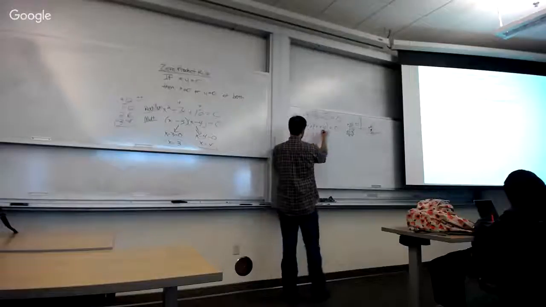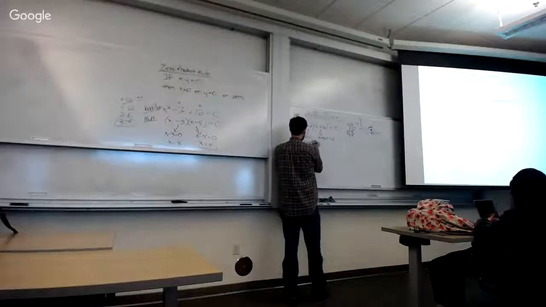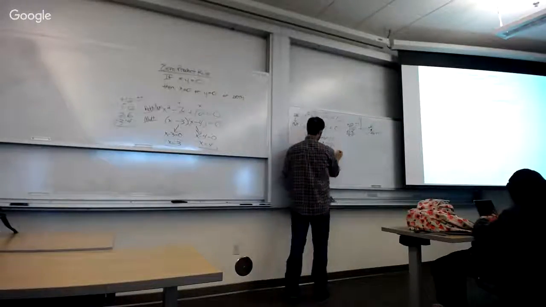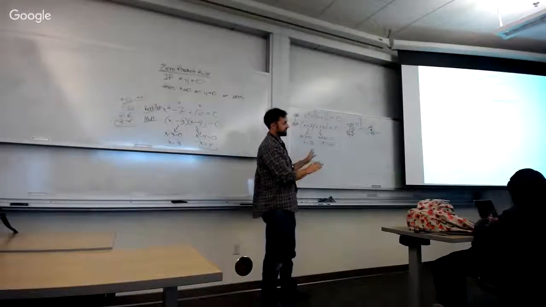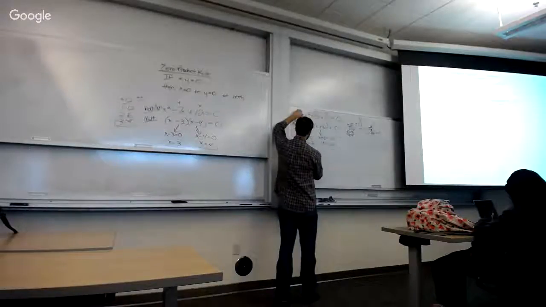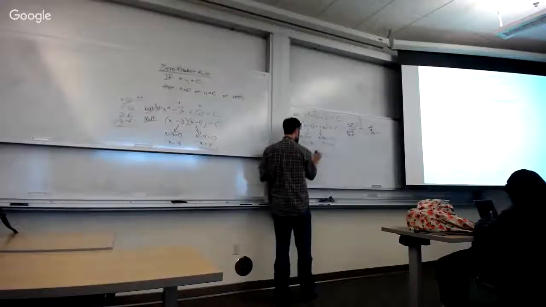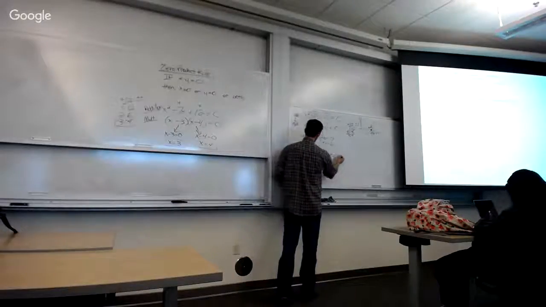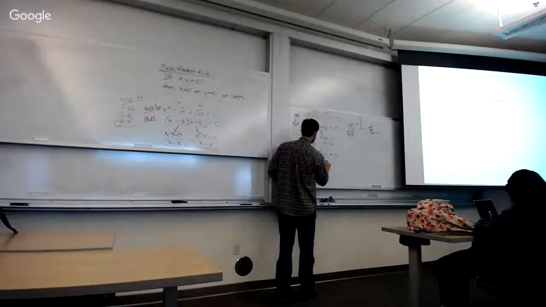And now you can draw little arrows, and you can say either x plus 2 is equal to 0, or x plus 6 is equal to 0, and therefore x equals -2 or x equals -6. And again, now you'd want to finish the logic in your head. What does that mean? It means that if I take x squared plus 8x plus 12, and plug in -2, what will happen? Yeah, it will equal 0. That's going to be 4 minus 16 plus 12, which is -4 plus 12, which is 0.